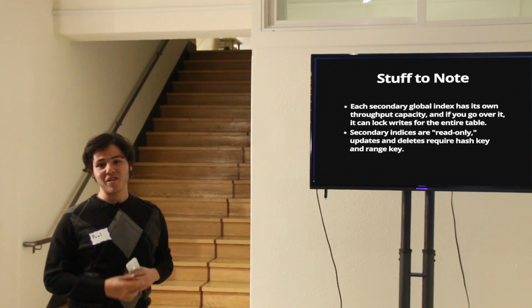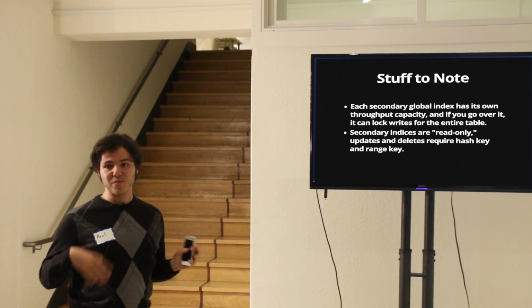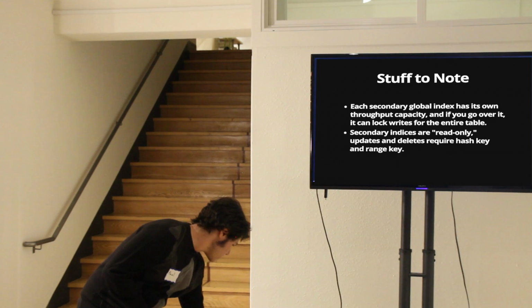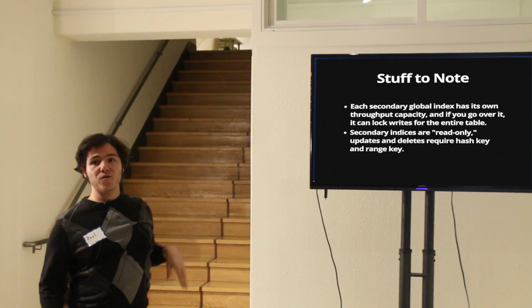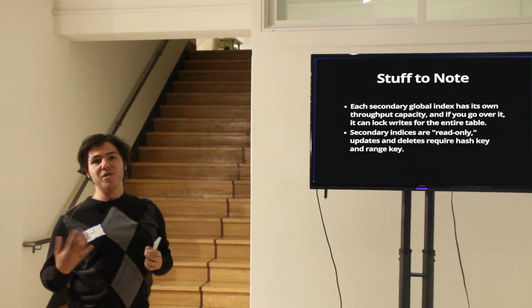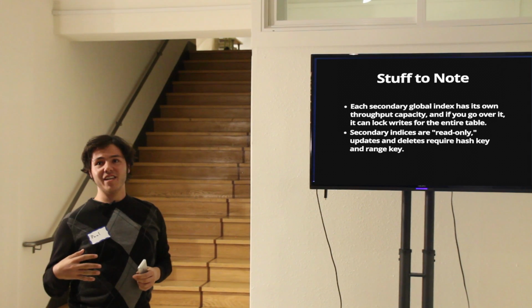And at that point, you can call support, and they'll say, sorry, you should have paid us more money for the table, because you're paying for throughput in advance. Also, secondary indices are read-only. That's another funny catch. So what I think a lot of people end up doing is these secondary indices are projected, where they'll only project the range key and the hash key on the index.